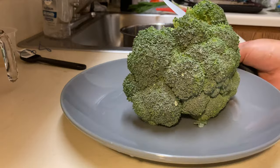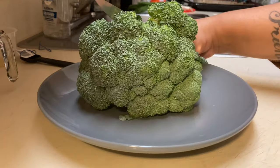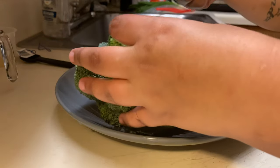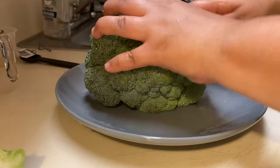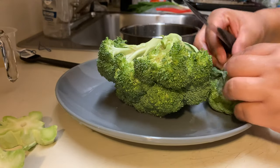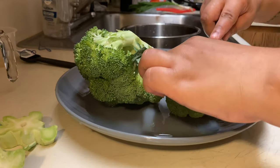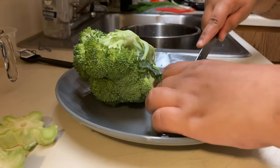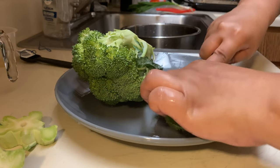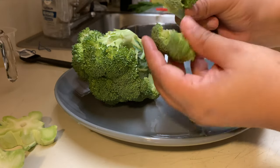Okay guys, so now that my meat is in the refrigerator marinating, we are going to cut up this broccoli and get it prepared. I'm gonna cut the bottom off. I'm gonna throw that out. All right, we're gonna cut these into decent size pieces. Okay, so about that big, I'm gonna keep them.